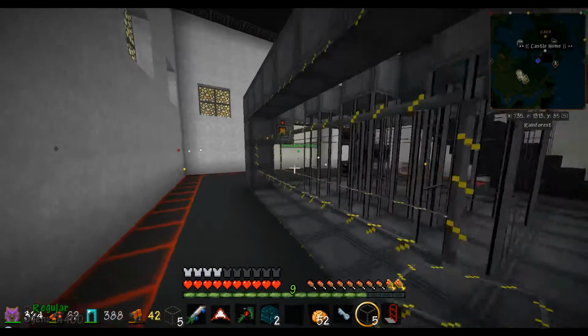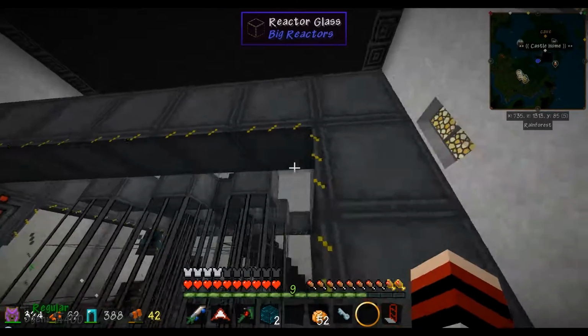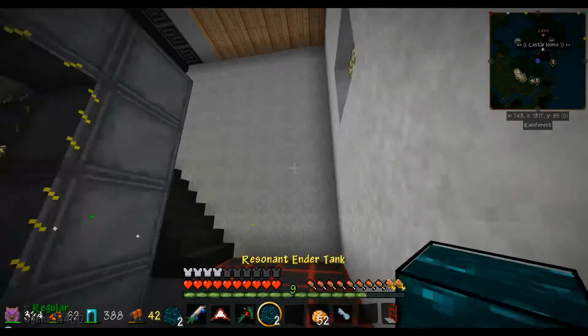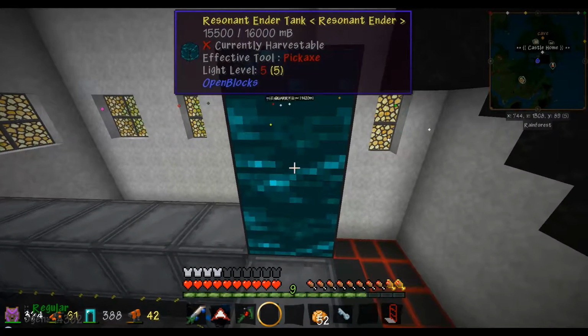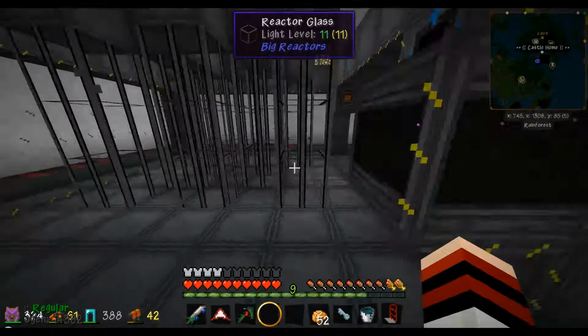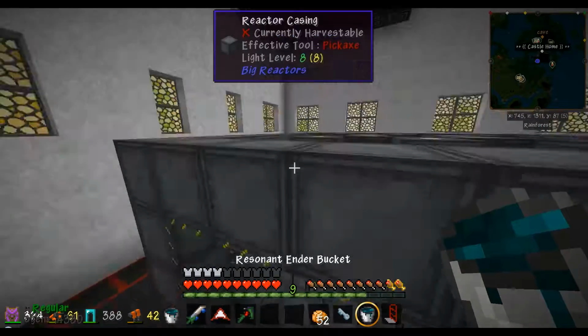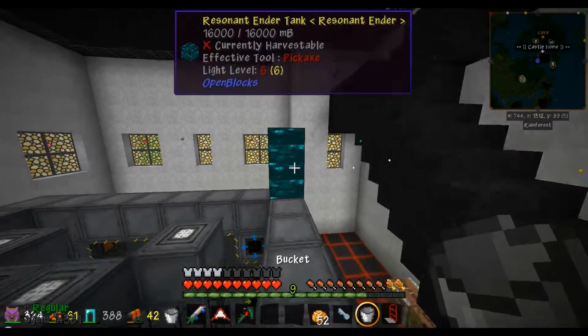I've been slowly working on it. It's just been taking so much materials. Now the sides are finished. So now I've got 2 tanks of enderium here. I can bring up here and do that, and grab this bucket. And now I can start cooling my reactor.